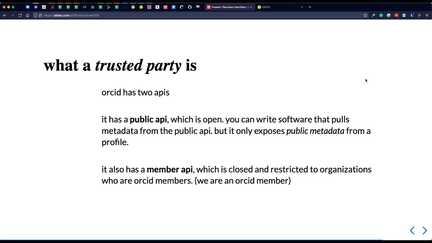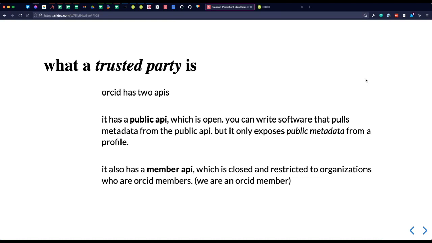So as an Orchid member, I get access to the member API and I can pull information that is set to, what's the setting? There's a restricted setting. So if somebody has access, they can pull your restricted metadata. But the author would have to give me permission as an institution to do that. I can't just do that because I'm a member. I have to ask that person if it's okay if I have that access to pull restricted content. So the member API gives me access to one layer deeper of restricted metadata than I would normally push to.